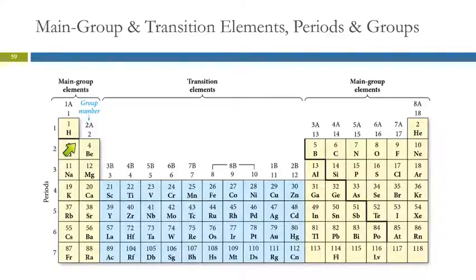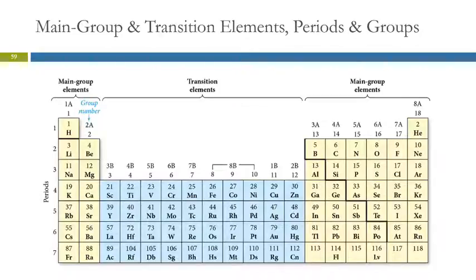And then the groups. So this is a group number. The groups are the columns. So this is group 1A or group 1. This is group 2A or 2. So you'll notice that all of the groups have 2 numbers. There's the International Union of Pure and Applied Chemistry's recommended numbering, and then there's the current U.S. numbering. Since we're currently in the U.S., I prefer the U.S. numbering, and that's the ones with the letters. They are on this periodic table on the wall in Roman numerals with the letters, and those are the ones I'm generally going to be referring to.